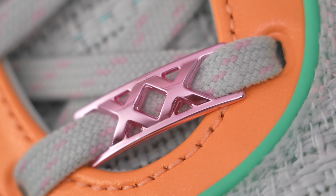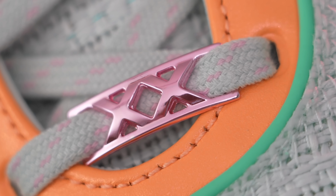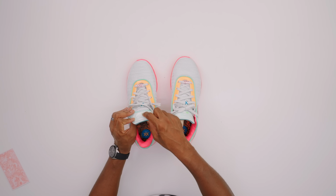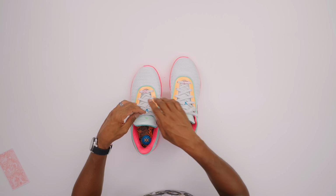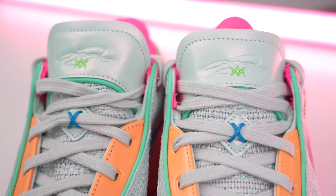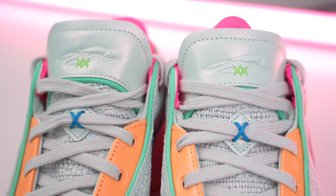The other thing that you might want to pay attention to when it comes to these is the 20. There's 20 everywhere on the shoe. You have it on the lace dubrae with the XX. You have the XX stitched into the tongue on both of the tongues. And then on the actual laces, where they use a piece to keep the laces tied to the tongue, they use an X there as well. So you have an X on the left and an X on the right.